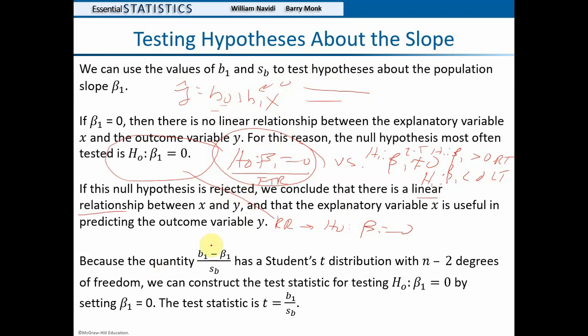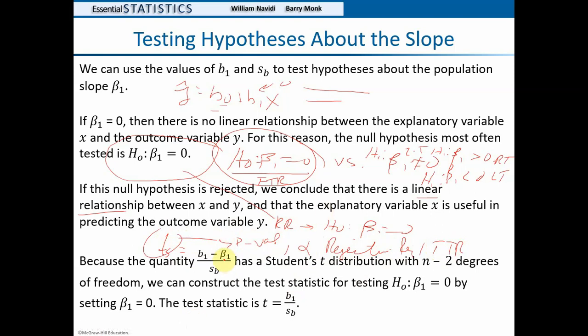And again, we start with this. Here's our test statistic. It's going to be a t-value, n minus 2 degrees of freedom. So I do this, I can calculate from here a p-value, or I'm going to use alpha and construct a rejection region, rejection region / fail to reject. So either way, I can do this.